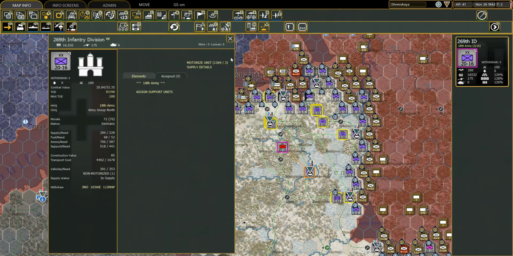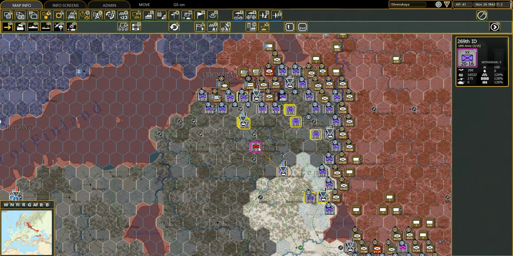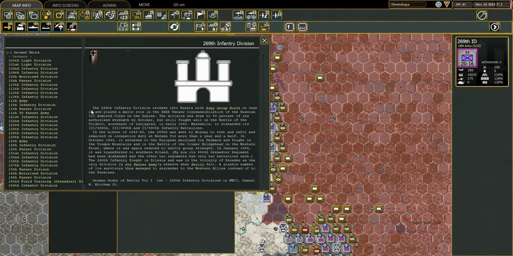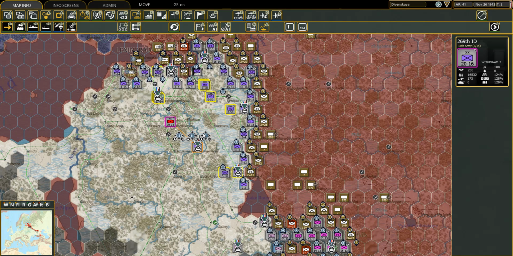Okay, are we on support? Alright, what are these guys gonna do anyway? To Norway? Norway, eh? To rest and refit, remain in occupation duty for more than a year and a half. It returned to European mainland, invade Denmark, and fought in the Vosges Mountains in the Battle of Colmar. Okay, so there's where it's gonna go.